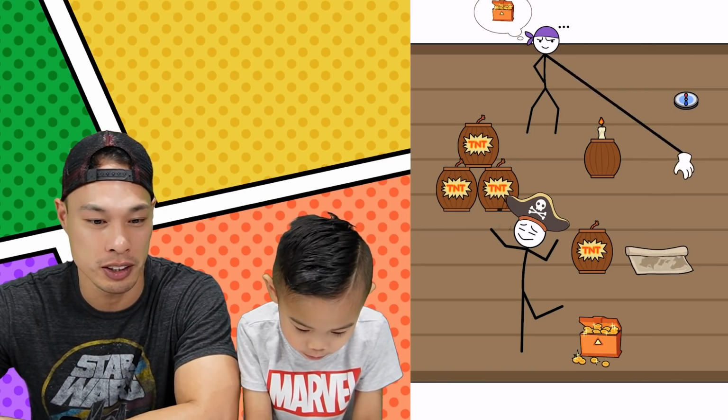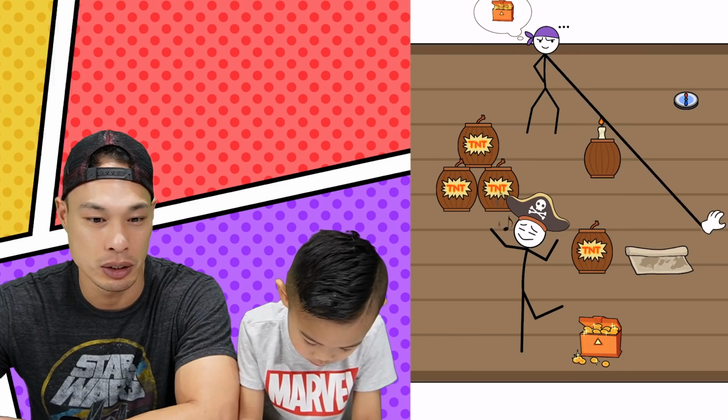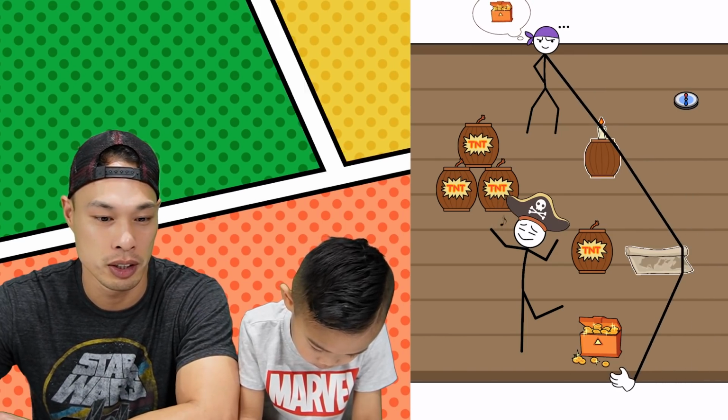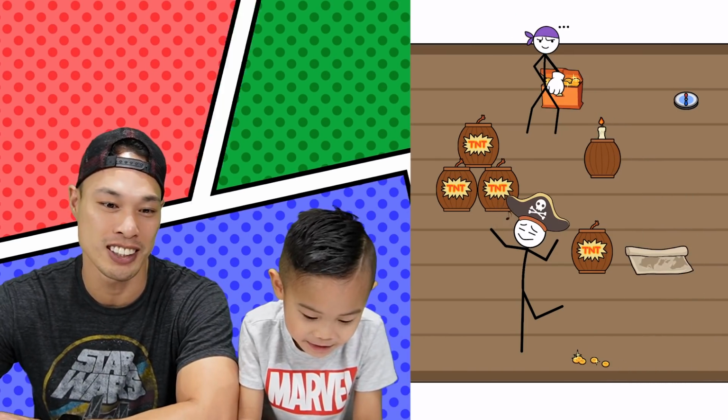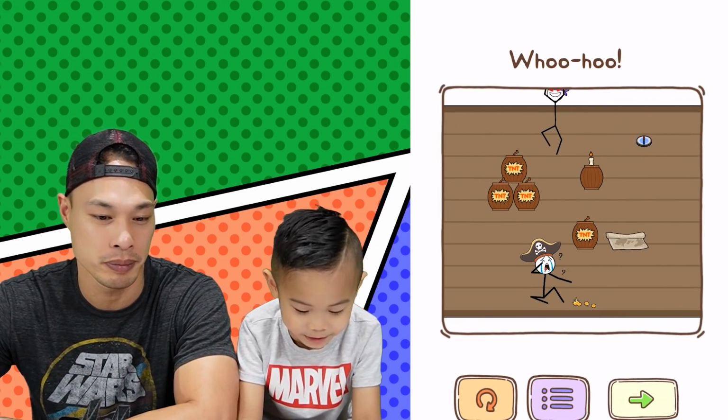Oh, this one looks hard. What are we gonna do? Oh, you gotta be careful, you're gonna burn your hand. Oh, I think you gotta go, oh. That's so easy. Oh, that's a lot easier than I thought. Oh, my gold's gone.